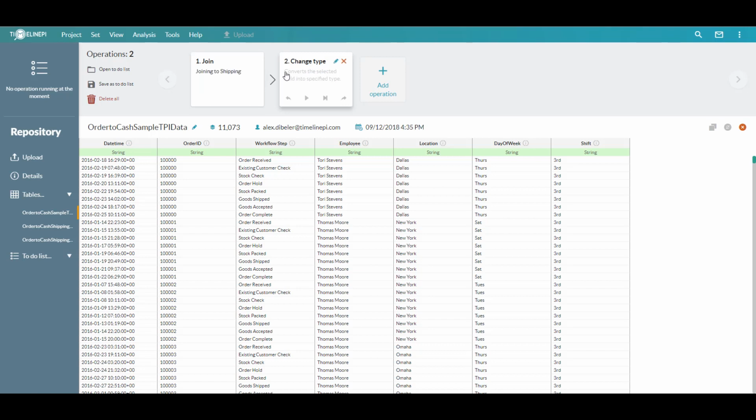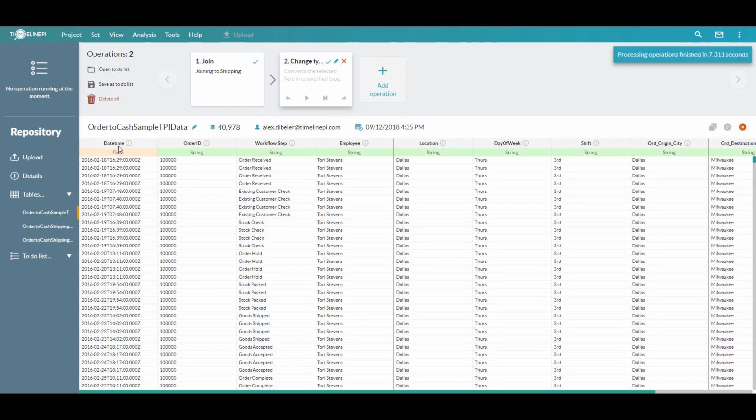And what I'm going to do next is run this from the start. We're going to run both of these operations by clicking perform from start, and we should see some extra columns pop up here based on this join logic. So let's let that run. We should also see this datetime field turn into a datetime type.